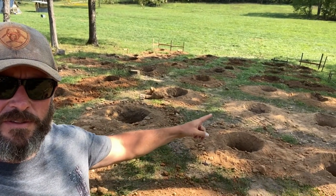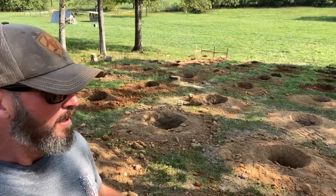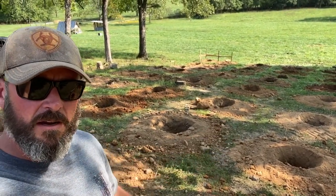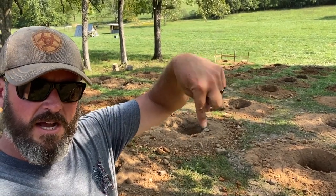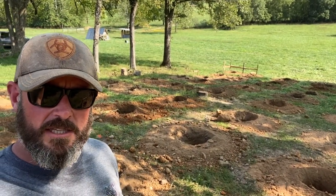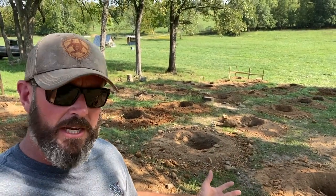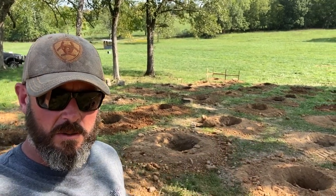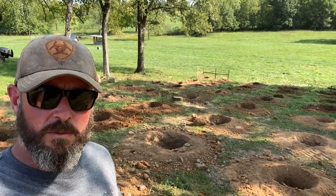All right, we got her drilled. It's pretty rocky. Not bad, but still rocky enough. You get a lot of auger drift. You come in, hit a rock, the auger jumps over, and you're kind of chasing the hole down, trying to keep it to where we're not having to do too much hand work. So in that situation, you just keep augering until you have an oversized hole. That way you don't have to do a whole bunch of hand work, but I think we got them in.